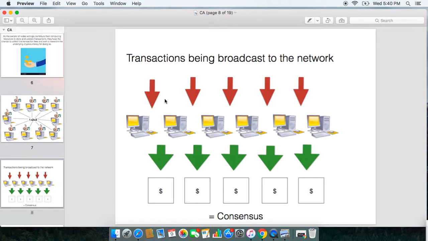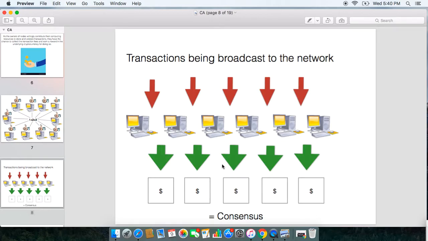So the transactions come into the network, they get verified, making sure they're legit, and they get copied. Every node has a transaction history. Every node gets a copy of these new blocks that are created. And these blocks here are added onto the old transactions.